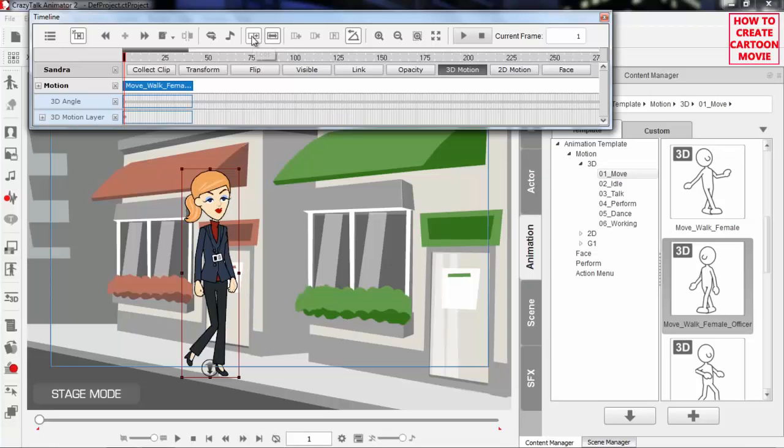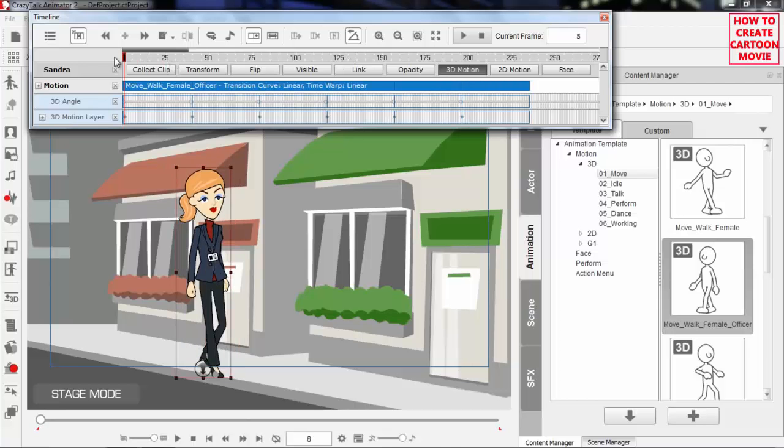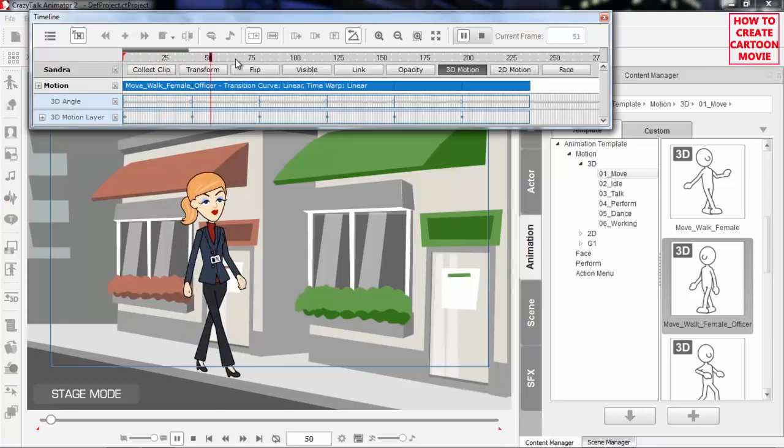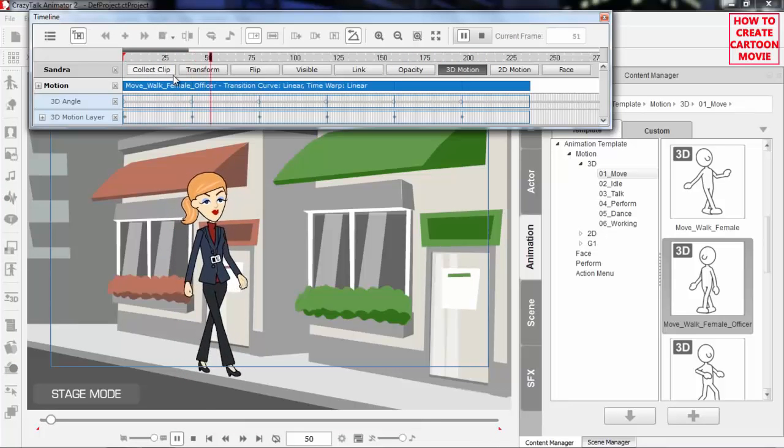So let's go ahead and select looping now. So if I want to loop this, if I click and drag, you can see that I can loop all kinds of copies of the original motion. So let's go ahead and play this back now. So you can see now that my motion is just continually looping. I can loop it as many times as I want, basically.